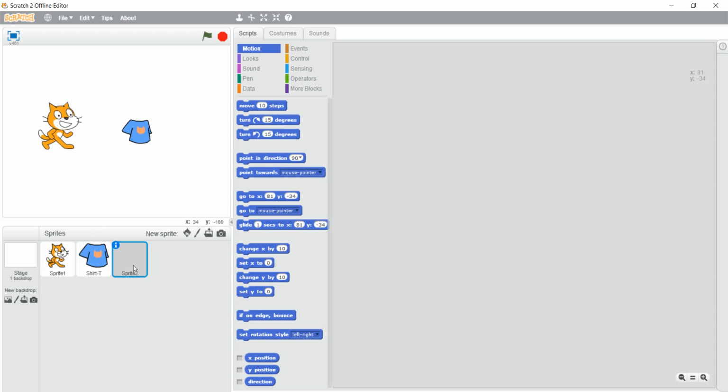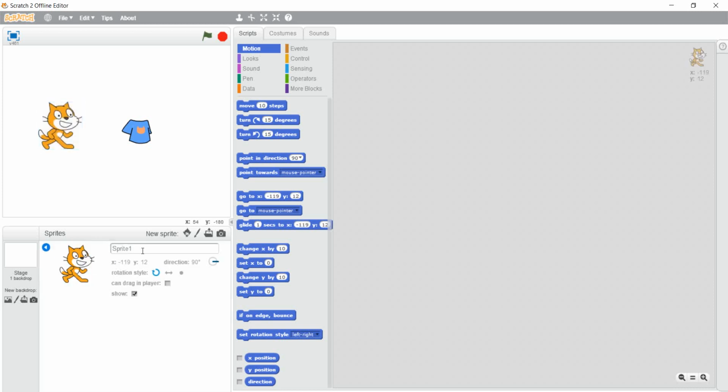Now over here, I suppose I want to delete a sprite, so I will simply right click this. Now I'll get a drop down menu of info, duplicate, delete, save to local file, and hide. Now info will basically give me all the information about this. Alternatively, I can also click the tiny eye over here. If I click it, I can change the name of my sprite. Suppose this sprite does not exist, so I'll simply delete this. And suppose I want to change the name of this sprite, since it looks like a cat, I'll change it to cat. So I have changed the name of this character.